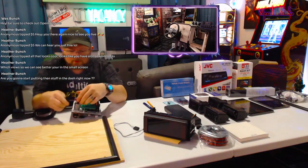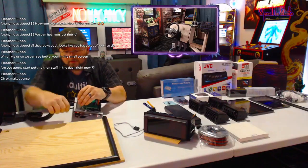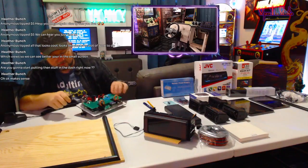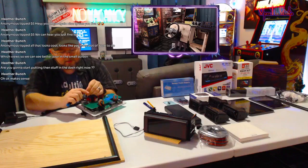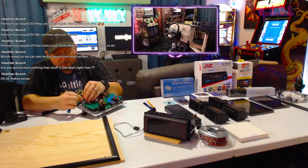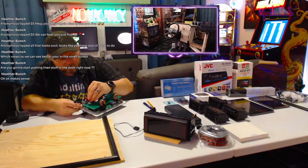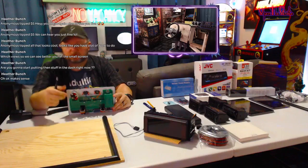Alright, so I got those two moved around. The last one I got to move is this one right here. And I'm actually going to move it. Heather Bunch says, oh, okay, makes sense. I'll bring this one down. Down here. Try not to mess these up. See, just by bending that, it done bent this terminal some kind of way. Wow. Put that back in there. I'll tighten that up. And we'll bend this around this way. So basically all I did was reclock those and bend them so they're not taking up as much space.